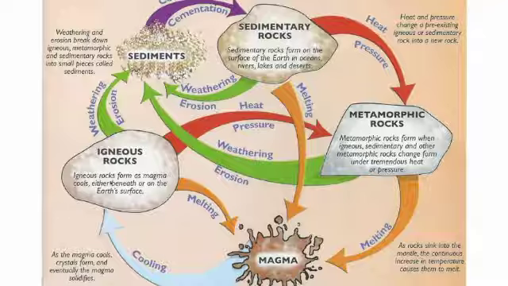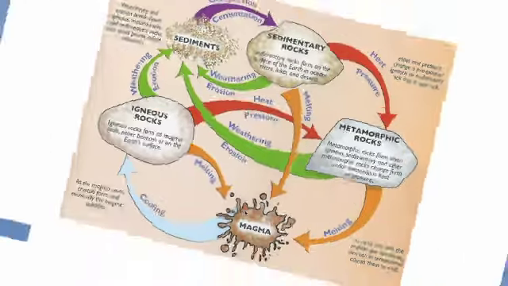Now the igneous rocks may also melt, and the same may apply for the sedimentary rocks, such that they become magma. Or the igneous rocks may be subjected to heat and pressure and become metamorphic rock. So this shows an interrelationship between the three types of rocks, hence the rock cycle.